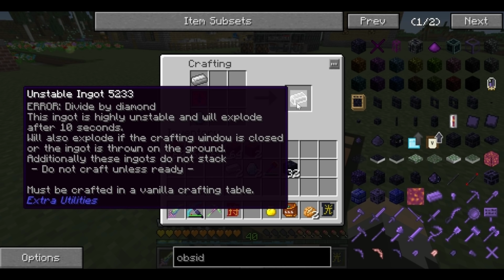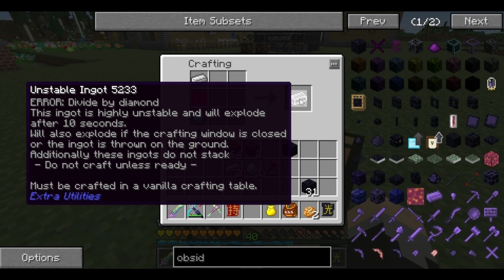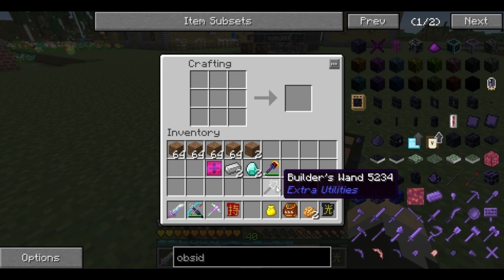Now, as it says right here, this ingot is highly unstable and will explode after 10 seconds. It will also explode if the crafting window is closed or the ingot is thrown on the ground, and they do not stack, and it has to be crafted in a vanilla crafting table. There's a lot of things that this requires. But in this case, we're going to be doing one thing and one thing only. We're going to use 1 ingot and 1 piece of obsidian, and we're going to build ourselves a builder's wand. All right? Let's see if we can do this right. It should be this. You have 10 seconds to do that, and booyah, builder's wand. All right? That is actually really simple.